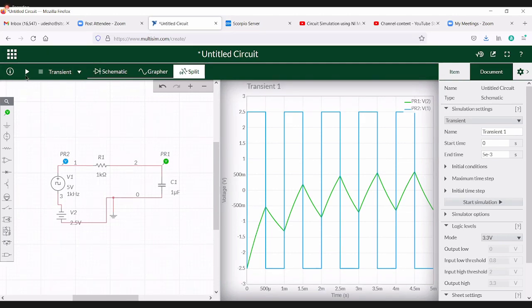If you set it to transient, you can see the results for the transient scenario.